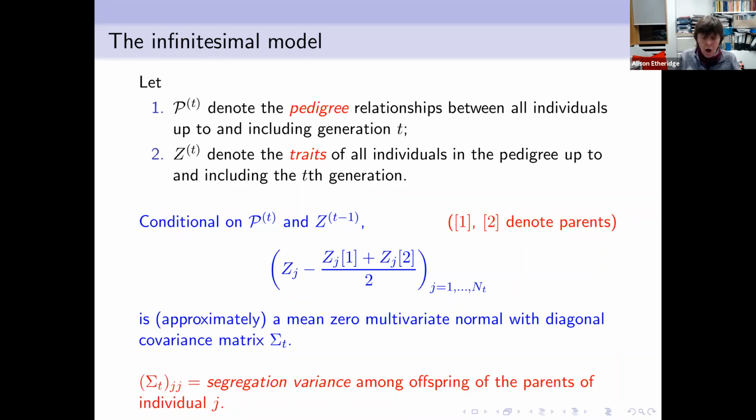individual J. And what do we mean by that? Well, we mean the variance in this ancestral population multiplied by 1 minus the probability of identity of the genes that we're taking out of our parents. Okay, so we'll see why this makes sense in the next couple of slides.